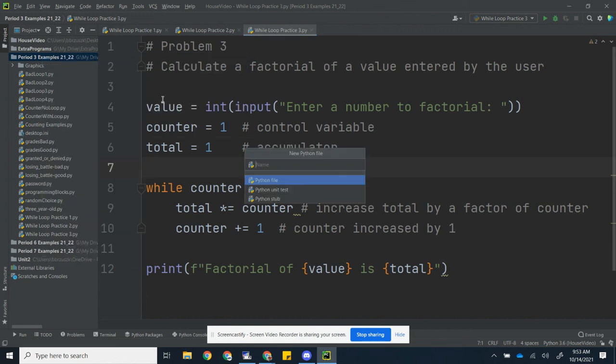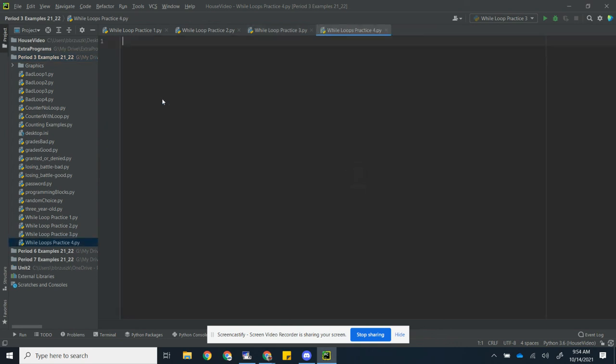Let's create one more problem. We'll call it while loops problem 4. Practice 4. All right. So based on the problem description, we have to be able to type in how many rows we want, right?